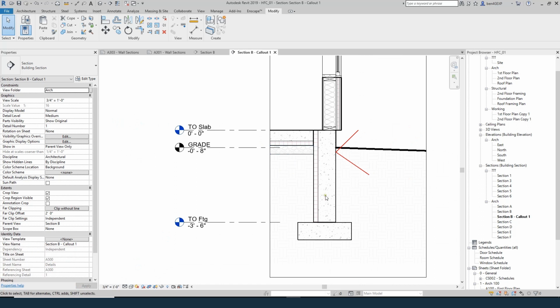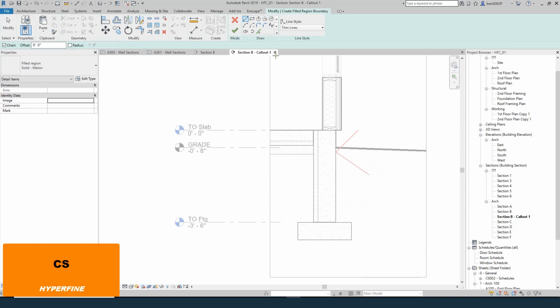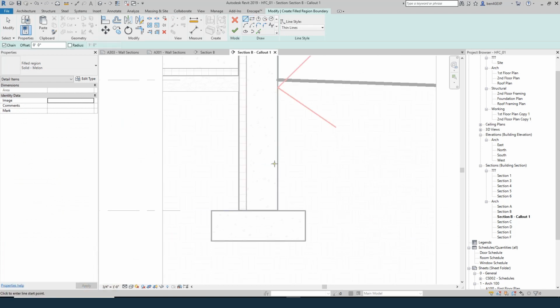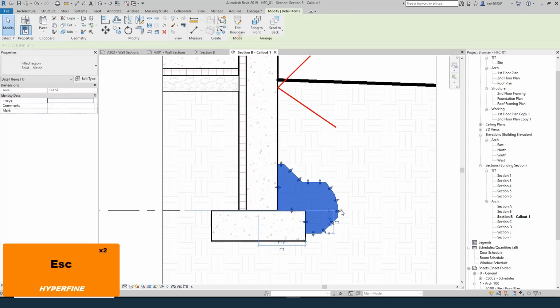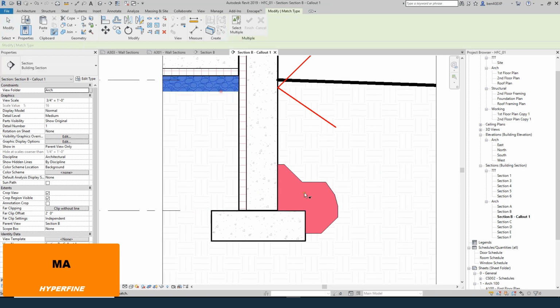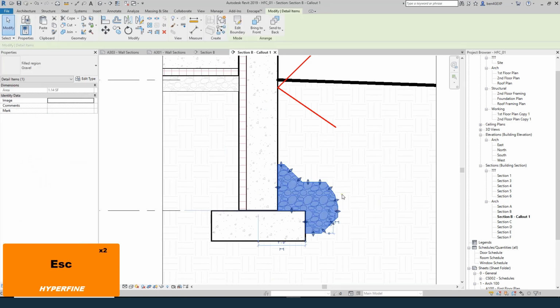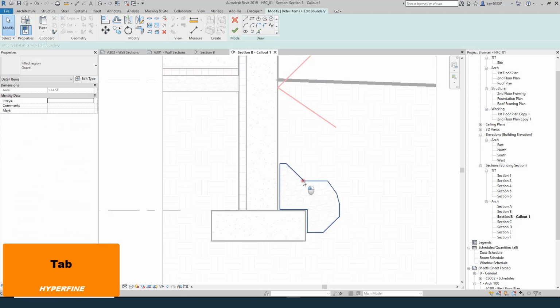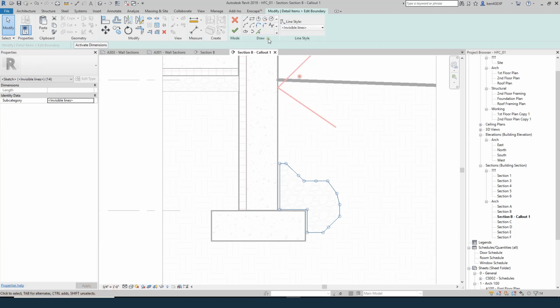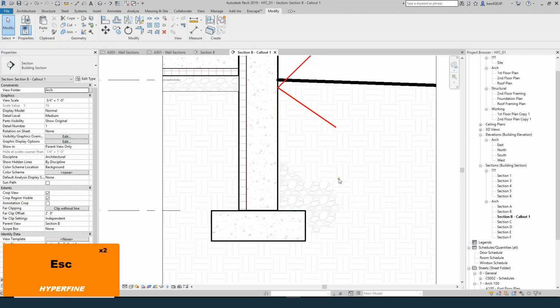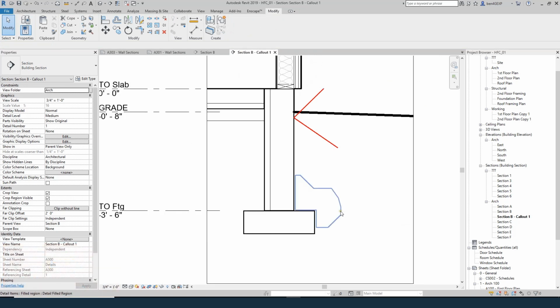And then the only thing I want to do is one more that's going to be right around here. We want gravel around basically the footing. So what I'm going to do is draw one that covers the footing. And then a lot of times you see it has a shape sort of like that. I'll do match type. And then I'm just going to move it slightly off because I don't want any lines covering up that footing. If I do edit boundary, I can set the whole thing to be invisible because I don't really care about seeing a thick line around the gravel. But now I can see that there's some gravel around the footing.